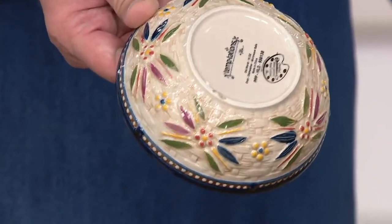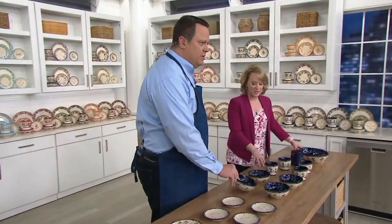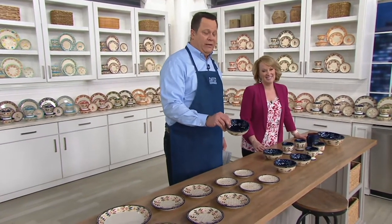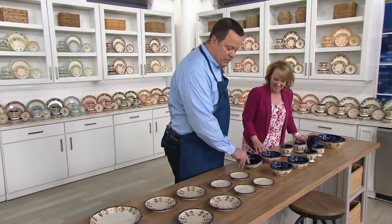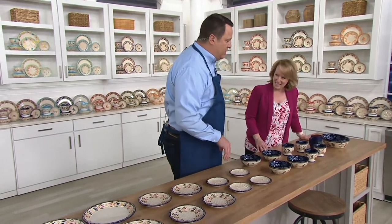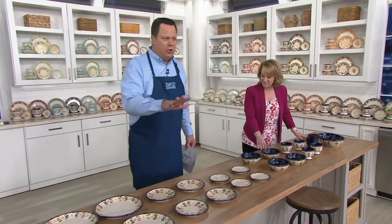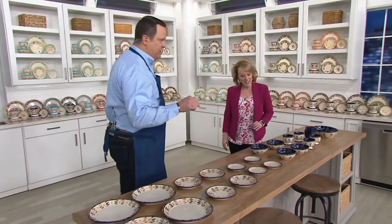Because that's what this is all about. This is stoneware. You're going to love that this is durable. Now, get on the roof of your house and throw it on a concrete driveway, it will break. That's not my point. My point is, if it gets knocked around on the stovetop, if the kids get a little rough with it, it can take a little rough and tumble, which is so nice, but still look great. Over 1,000 now gone during the day. Thank you, everybody.